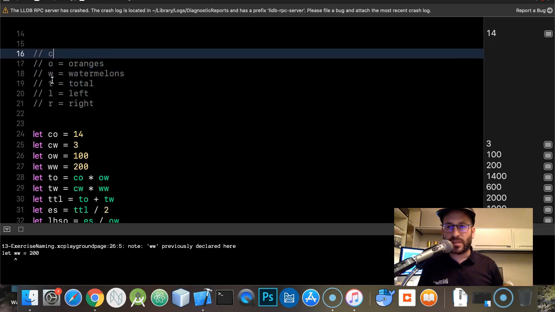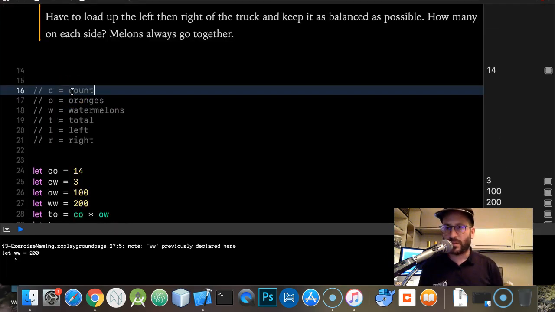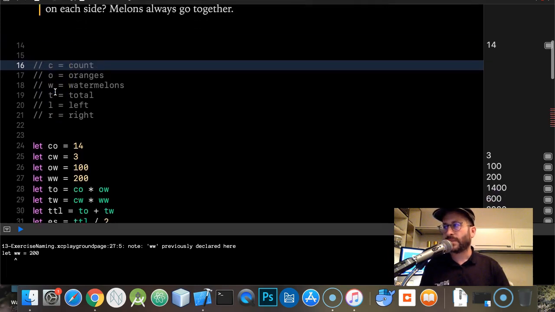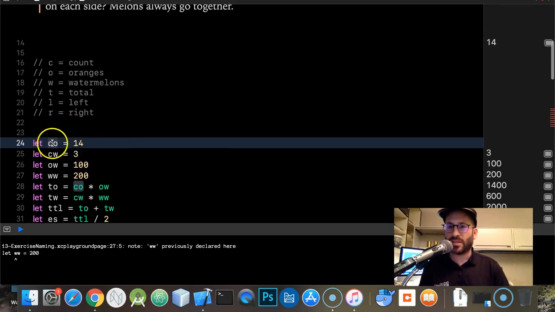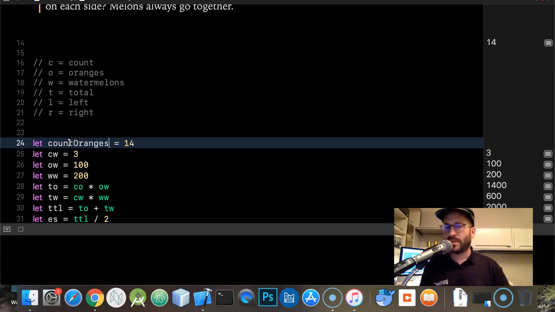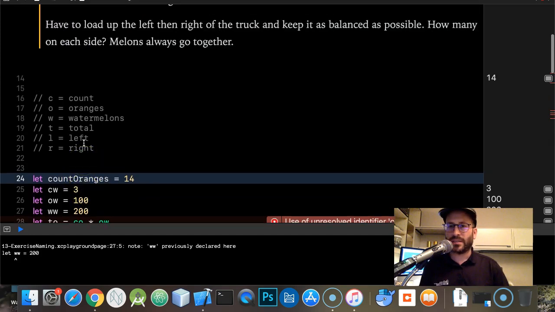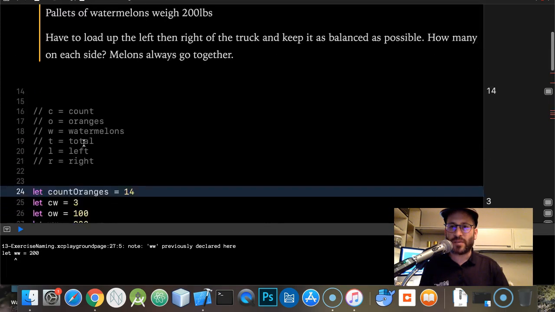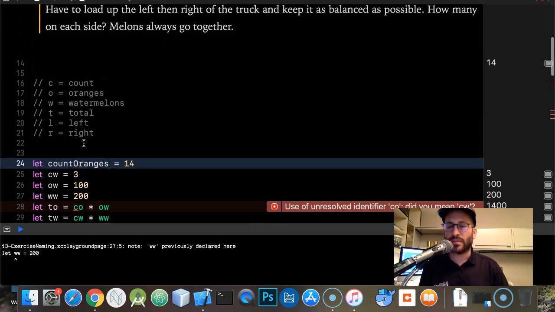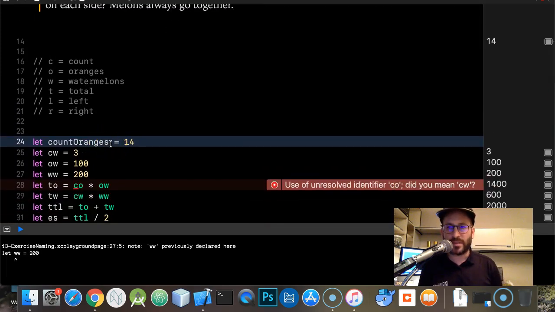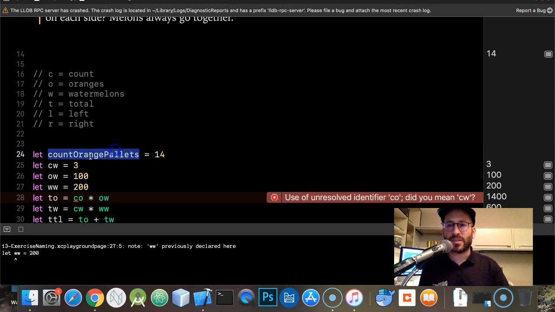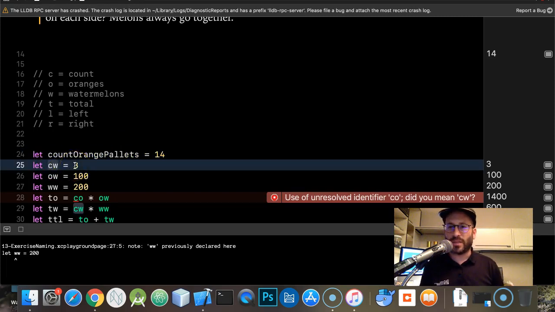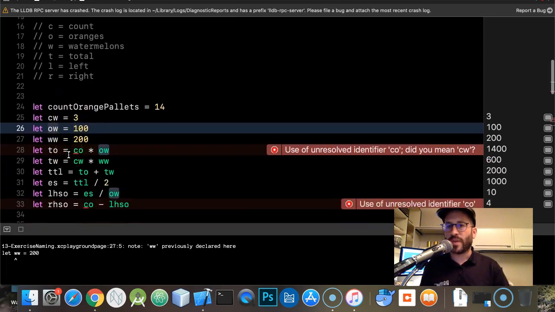Now C, what is C? So C corresponds to count. So essentially, let's start trying to decipher this junk. So this is like the count of oranges. And it's actually like a little, if you read through it, it's not just the count of oranges, it's like the count of oranges on a pallet. A pallet's like a wooden thing to hold a lot of, I don't know, boxes, you know, like you'll see them. So count orange pallets. So it's like how many pallets of oranges are there? This one's like how many watermelon pallets are there? This one's like how many orange pallets are there?